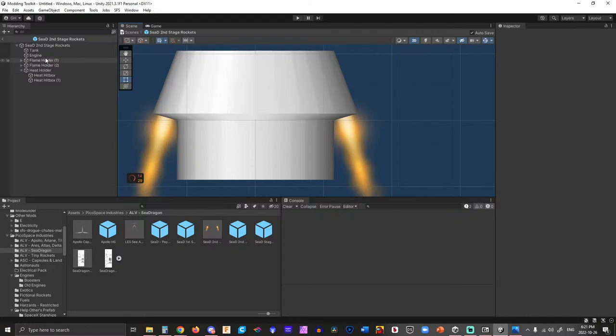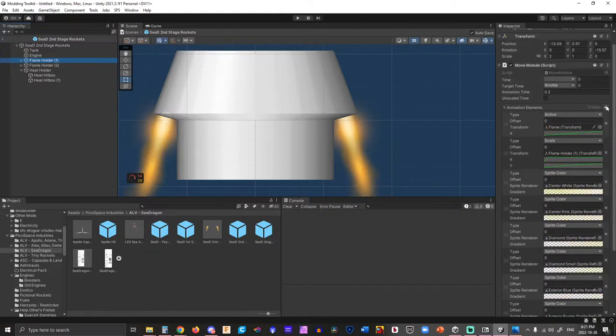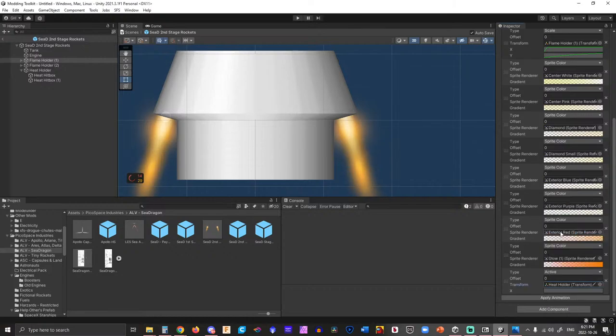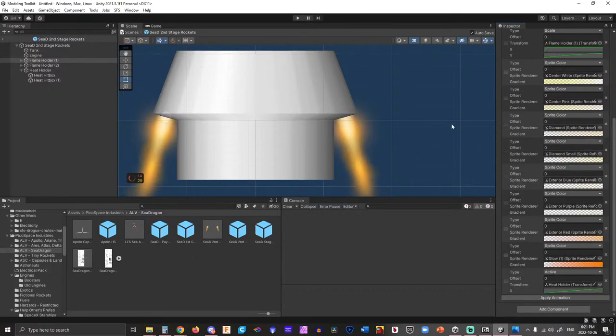But I do know I need to add into one of these codes here, and I'm gonna add it here, like so. It's gonna be active. It's gonna be the heat holder. Doesn't matter which of these ones, because they both do the same thing. Heat holder, and I'm gonna just say it's active, deactive, like so.